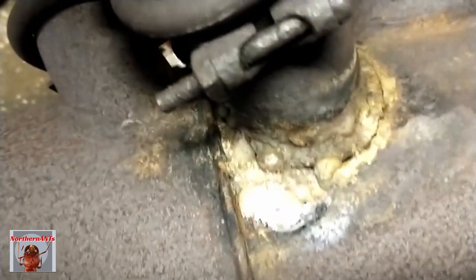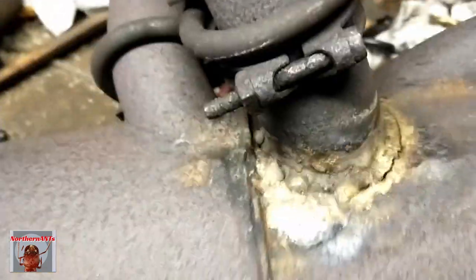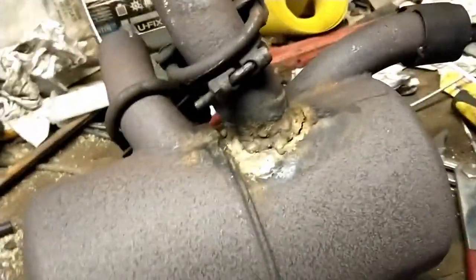My exhaust isn't doing really good right now either, so I do have a new belt. And figures I'm out of oxygen for my torch too to braze this.